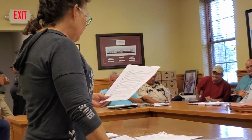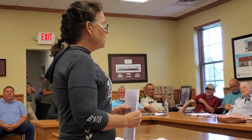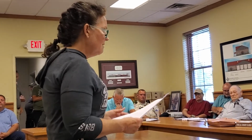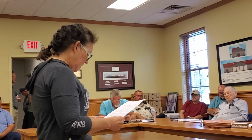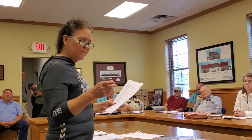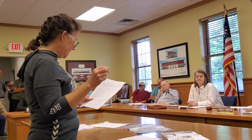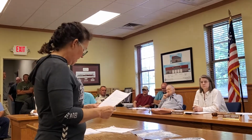The Hoskins Cemetery has been marked in this way for over 100 years now. I think the oldest tombstone in that cemetery, if I'm not mistaken, is 1893. And that's over a century ago. So that's a very important part of our history. Also, you will note on the property card that I gave you a copy of, it says the last sale date was December 30th, 1899. Again, that attests to the age of this cemetery.